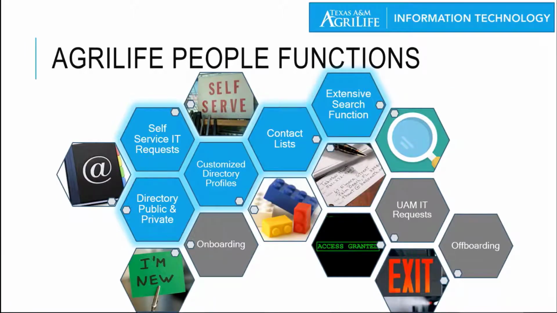Okay. So these are kind of the boiled down functions of AgriLife People. Today we're only going to focus on those blue hexagons. If we have any unit account managers, I think I saw a couple in the attendees list, or any folks that are about to become new Coles unit account managers, we are working on UAM orientation materials that will cover the functions in the gray that are specific to you. So keep an eye on your emails. We'll be announcing some of that as we move forward.